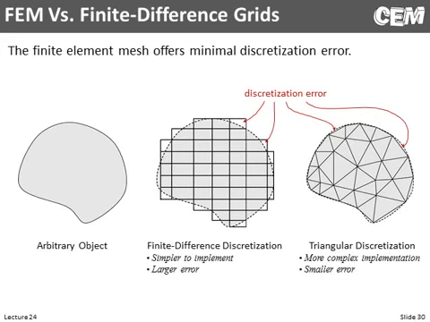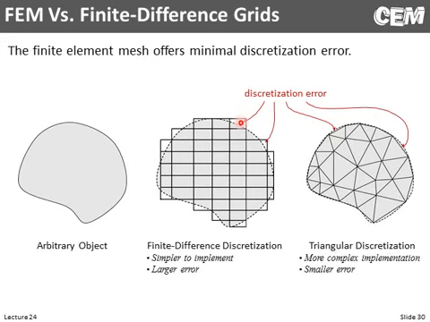It's useful at this point to compare a finite element grid to a finite difference grid, and we can see some of the benefits of having finite elements. So let's say we have this arbitrary object with weird curved surfaces. Well, if we were to discretize this using finite differences on our ordinary Cartesian grid, well, we see we can't get the shape quite right, and there's these regions where our model would think this is inside the material, but it's not really.